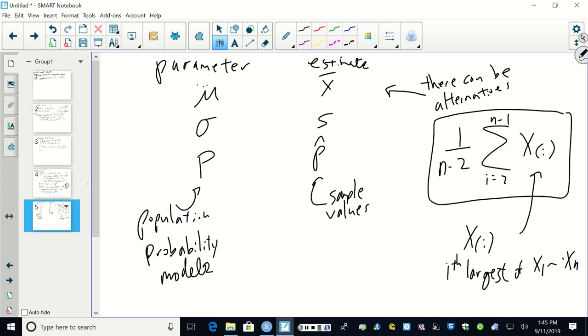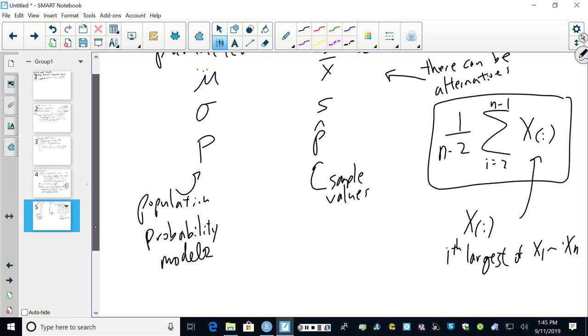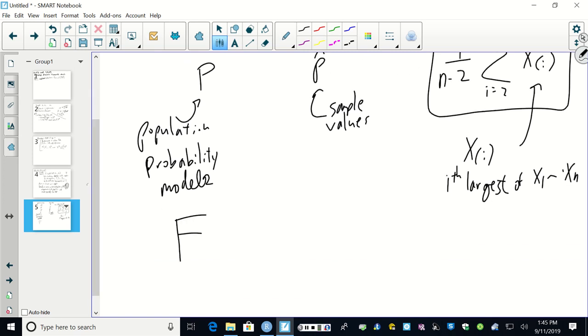And in the bootstrap, you can think about the bootstrap as a plug-in estimate for the entire population. Right? In particular, this F, the cumulative distribution function, in a way describes probability models and can describe the population. And what we're dealing with over here is an estimate of that, the estimated CDF. So the bootstrap helps us plug in or estimate that entire population there.